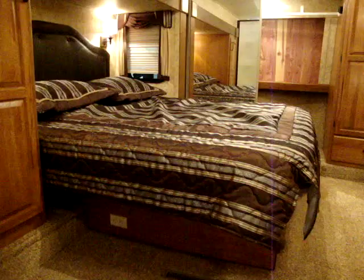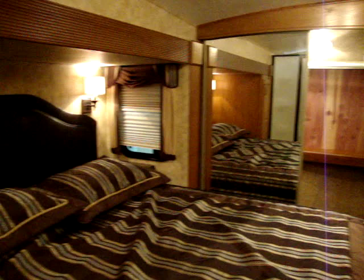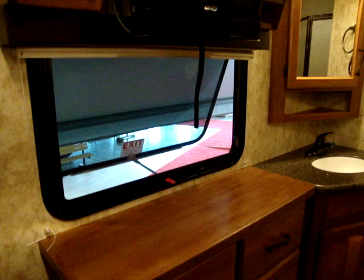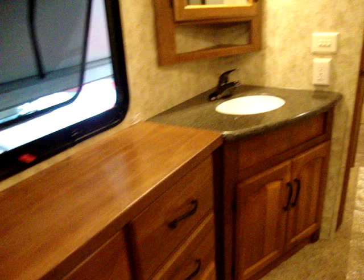At the top of the steps is a laundry chute — a great feature. The unit is equipped with the optional king-size bed, though you can go with a standard queen if you prefer. There are electric outlets on both sides of the bed and one in the big closet. There's also a nice additional closet, a cedar-lined large closet, a Jensen 19-inch 12-volt TV in the bedroom, and a nice little dresser area.